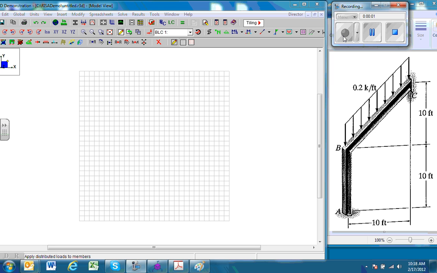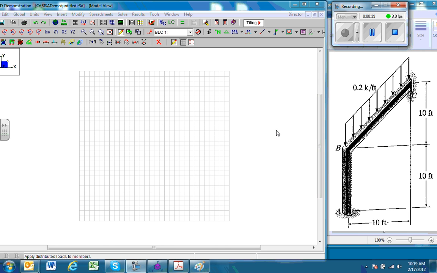I'm going to demonstrate how to analyze an inclined member subjected to a distributed load that is projected onto the plane of that member. Say, as opposed to a case where you have a distributed load along the member, such as its own weight. The example we're going to be looking at is example 4-15 in Hibbler on page 165 of the 7th edition of his structural analysis book, as shown here on the right hand side.